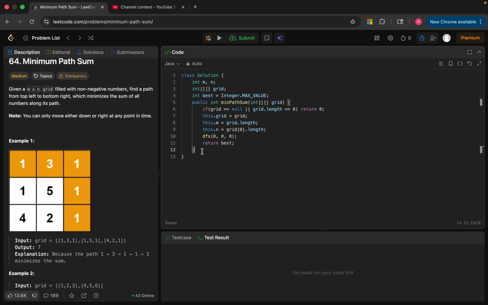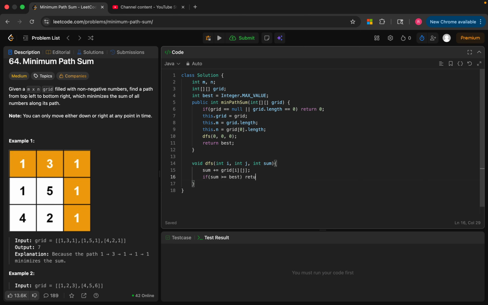Let's implement this DFS. The return type would be void DFS, and we pass int i, int j and the sum. First, let's update the sum variable with the current value of grid i of j. Then we will check if the sum is already greater than or equal to the best answer, because we need the minimum.